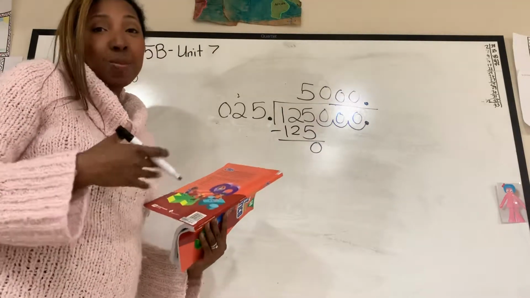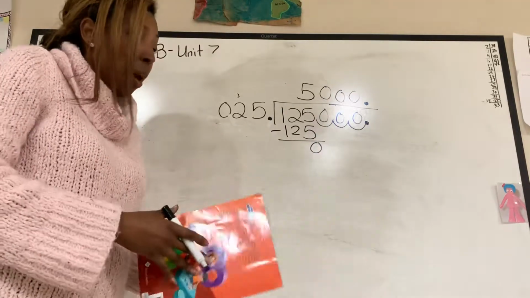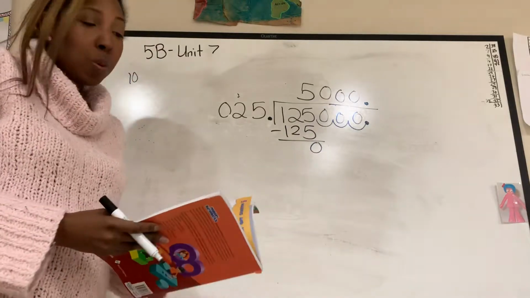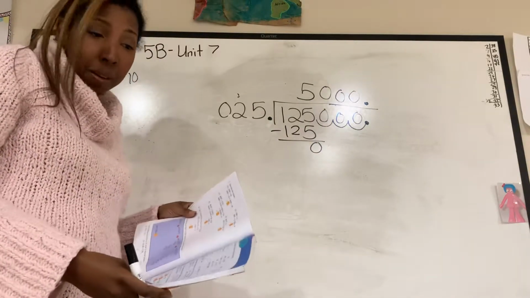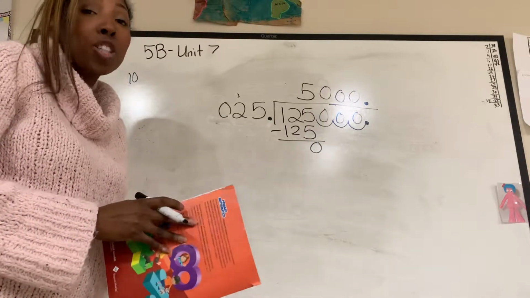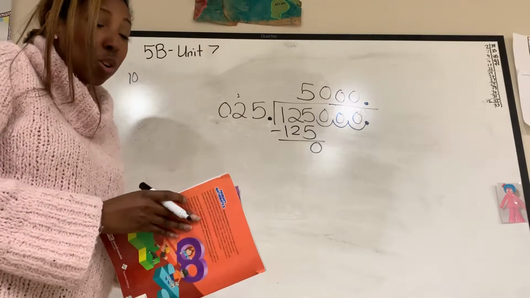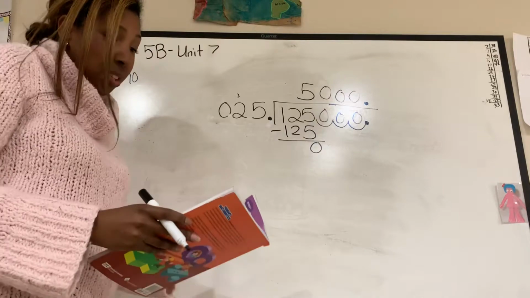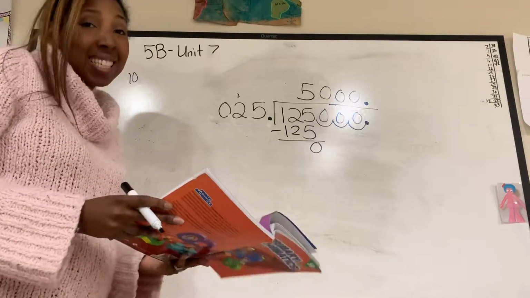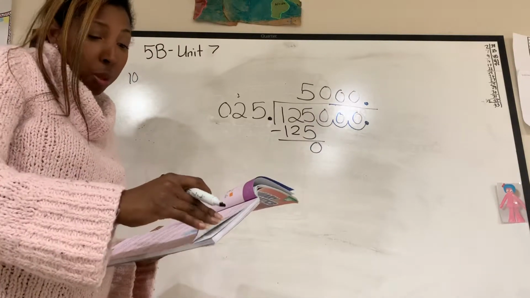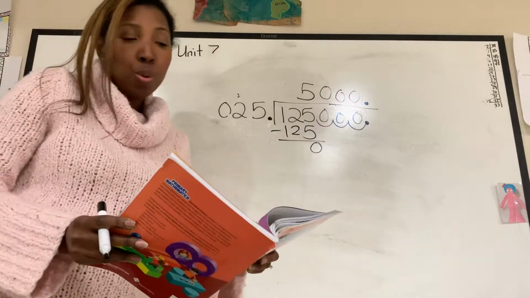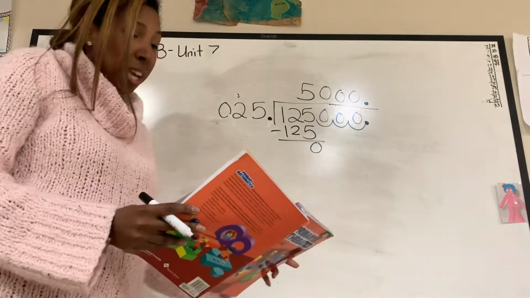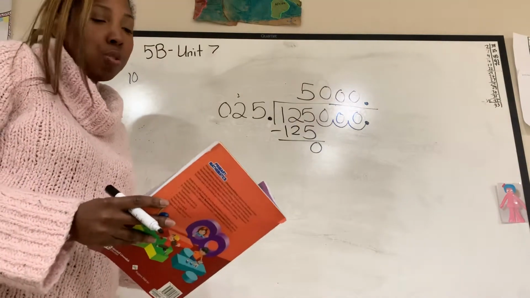So I know you've had some time to rest in between, but now I want you to make sure you understand it. Go back through, do practice B, and once you feel you're ready and you've answered all your questions, do review 7, and you're going to count that as a test. So you're going to do all the pages, and my suggestion would be to get them done over a 2-day time period. So 1 page one day and 1 page the other, so that you do a great job.